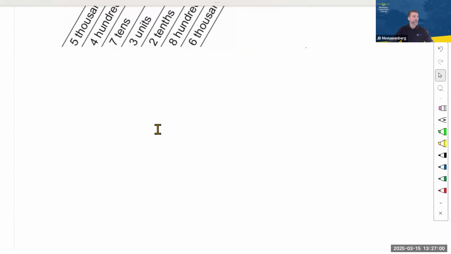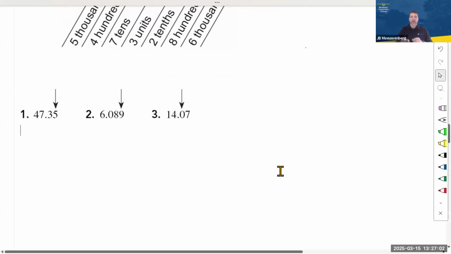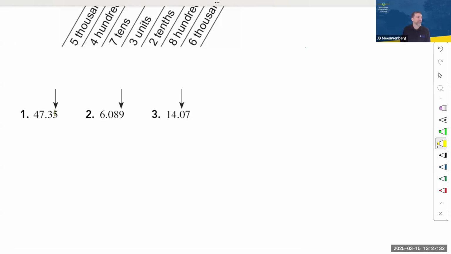The first thing I'm going to ask you to do, again, as we go through this, is look at the numbers that I've shown here. There are arrows pointing to certain digits. What we're going to do is express the value of that digit that's indicated by the arrow as a fraction whose denominator is a power of 10. So we're really going to be looking at just the number that I have arrowed, and what's the value of that number.